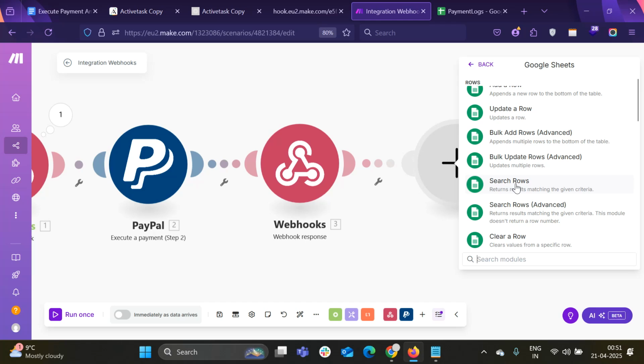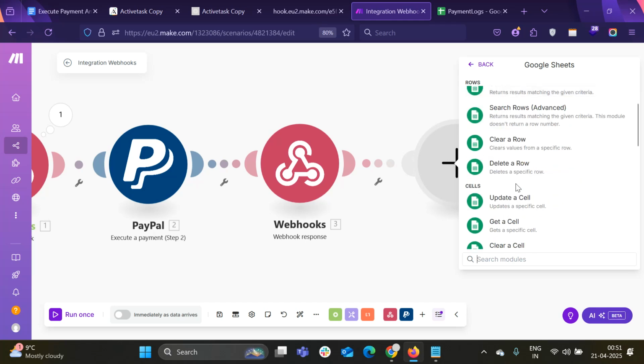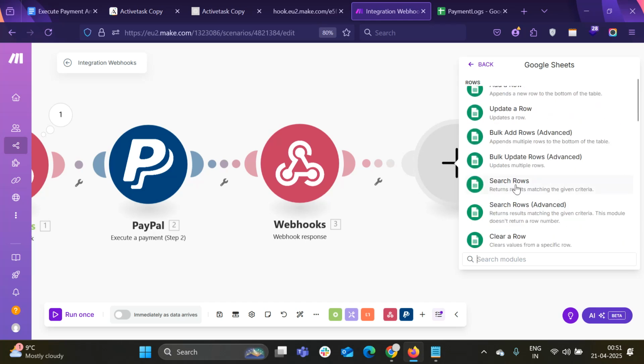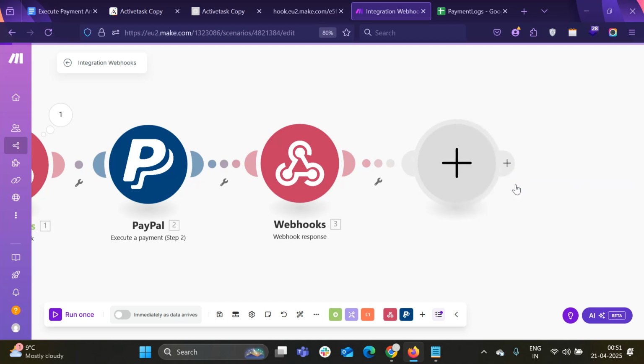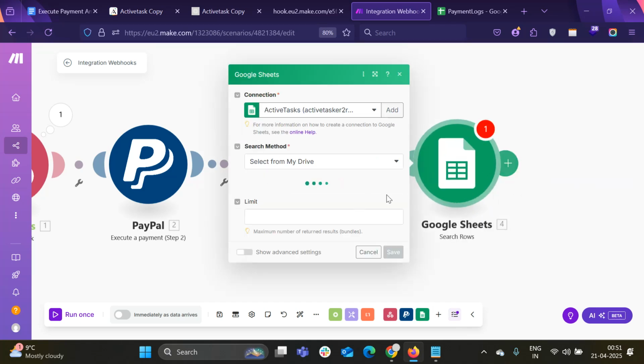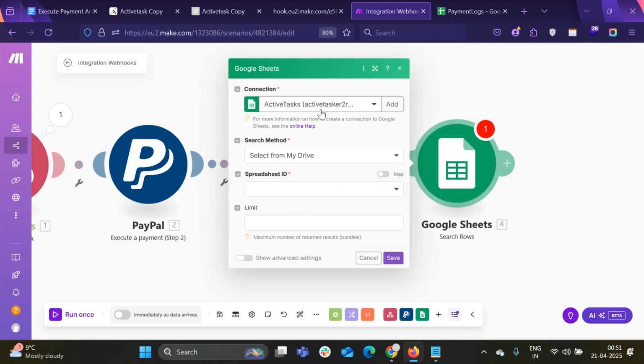search for rows. We already connected this with our Google account. Now we will select from my drive.